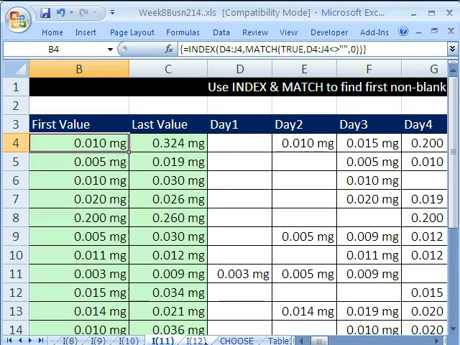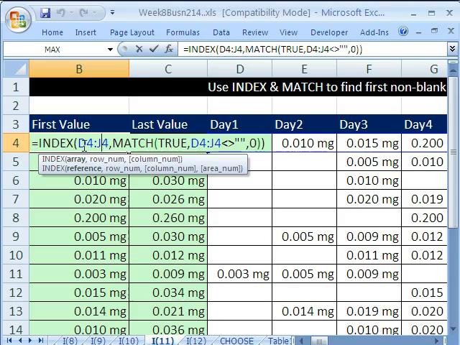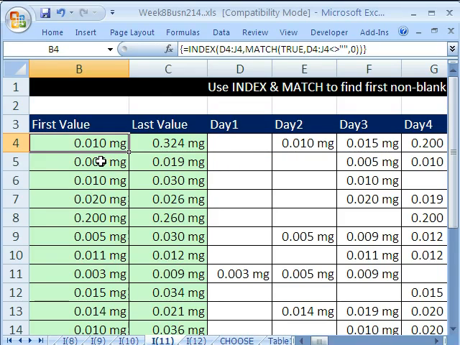Before we go on to the last one, I have a 12th trick here. I actually have been saying 11 throughout the whole video, but I have a 12th one. I just want to point out what the index is doing right here. Index is grabbing that value right here and returning it to the cell. But the index can not only grab values or ranges of values, like we saw when we used a 0 argument, it can return a reference. So not always does it return a value, but sometimes a reference.